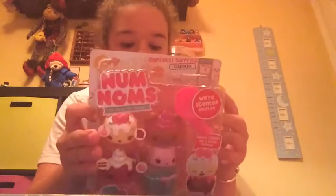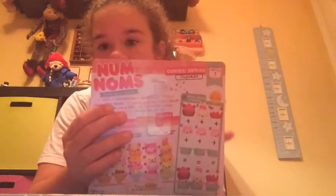I realize that they don't show the Num Noms box that you actually got. It says Num Noms — a recipe for mischief — and it's the confetti surprise set. A cup full of cuteness and a spoonful of surprise makes Num Noms. To create your own flavor fusion, makes a Nom and a Nom — it's the perfect recipe for mischief. It shows right up here: special edition. It shows all the characters you can get. It says we are scented, and there are 1,000 mix and match combos to collect.